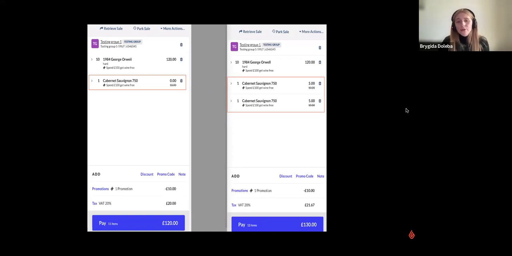On the second screenshot, however, you can see that we've met the condition again by spending over £100. However, we've added 2 of the items that we were meant to receive for free. So instead, the system shows them discounted equally. It won't show one of them at 0 price and one of them at full price. It will split the discount equally.